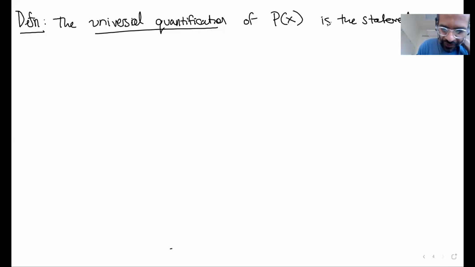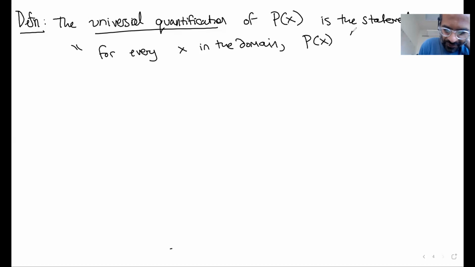So the universal quantification of P of x is the statement for every x in the domain, P of x. So for every x in the domain, P of x is true. And this is denoted for all x, P of x.